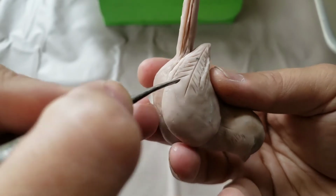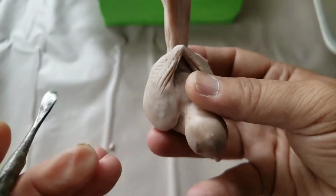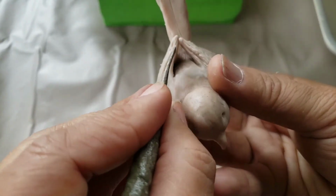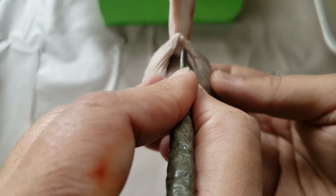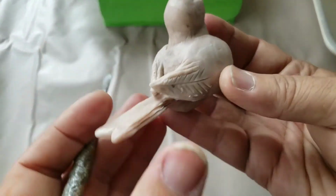This is probably the part that takes the longest. Birds are very tricky because of the wing, you know, and these wing shapes tend to change from species to species. So, you know, you want to do your homework. If you really want to get into bird sculpting, you really want to do your homework.